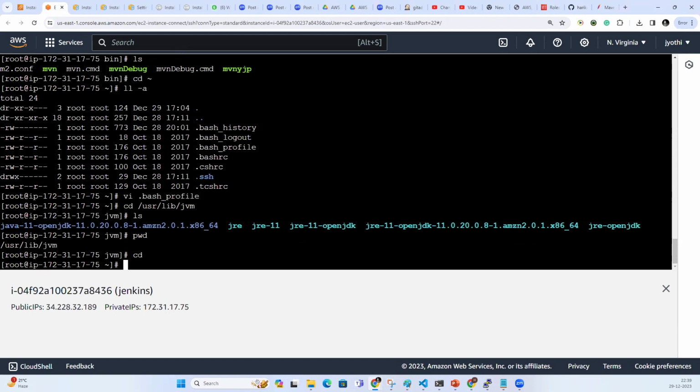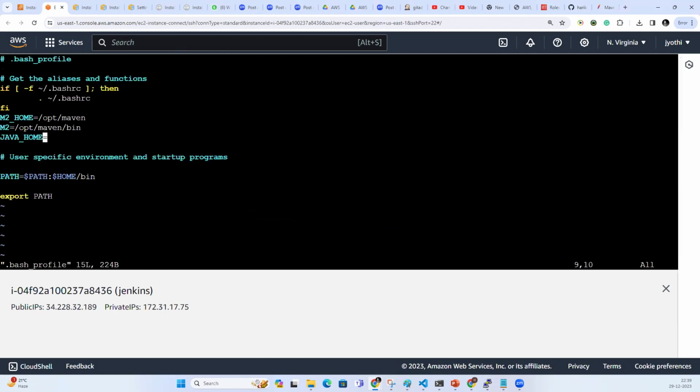Go to the server. Then the hash underscore file. Yes, the profile, JAVA_HOME equal to.